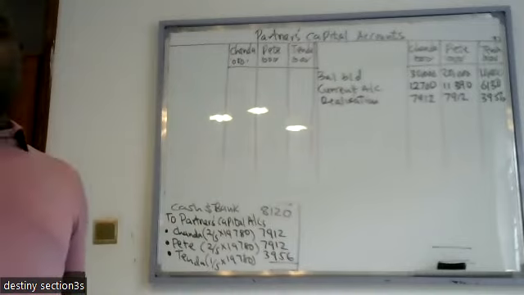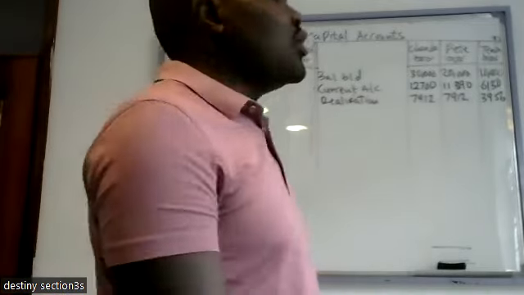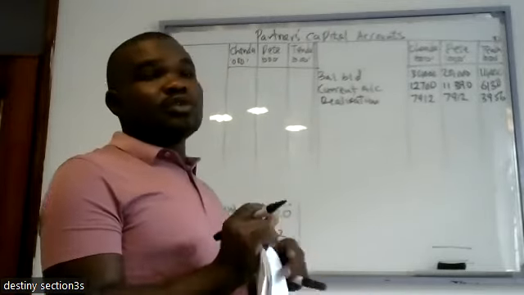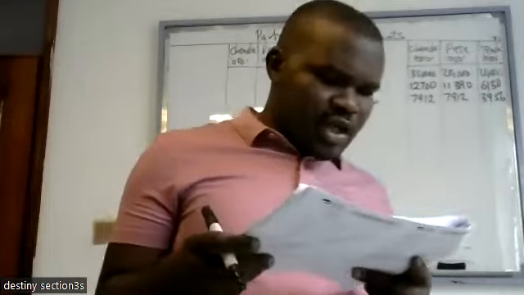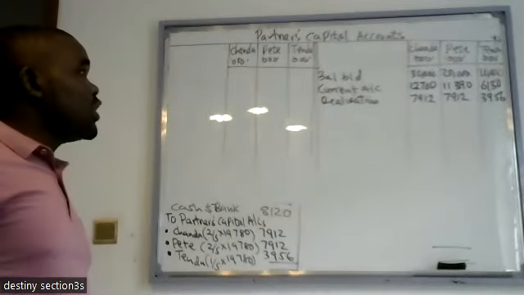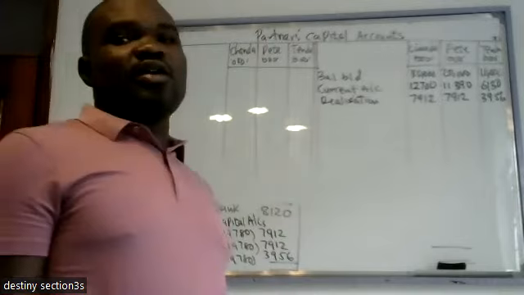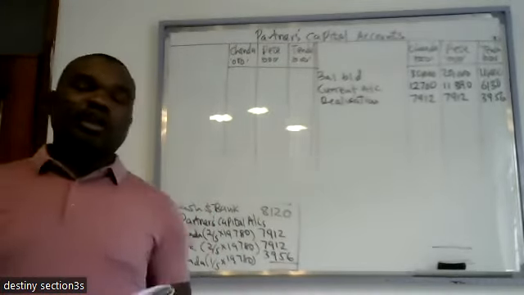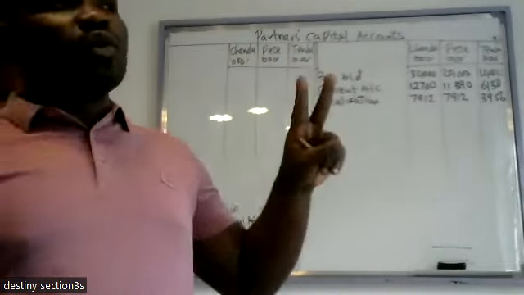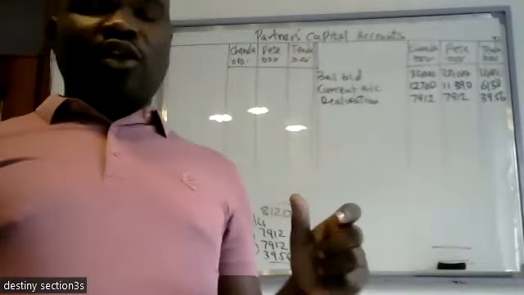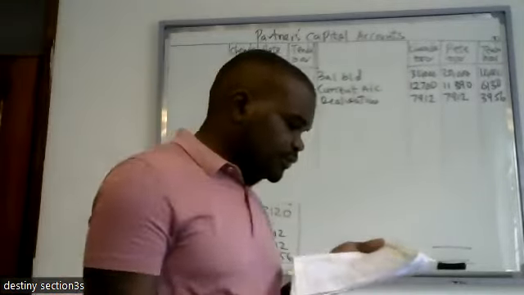I don't see any other entry which will affect the partners' capital accounts. So read for me note number 5. Drawings we have factored in the current account. Drawings go to current account, unless there was no current account, then you bring them to capital. But when you have both current and capital, drawings go to the current account. Thank you.